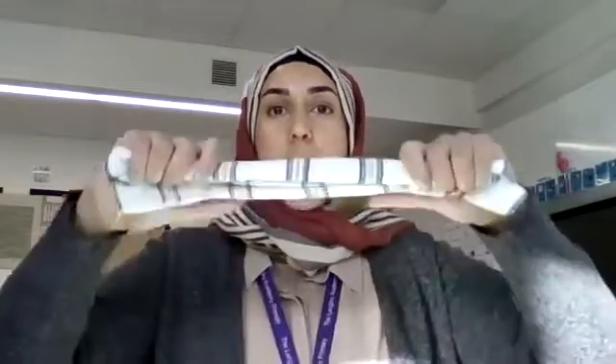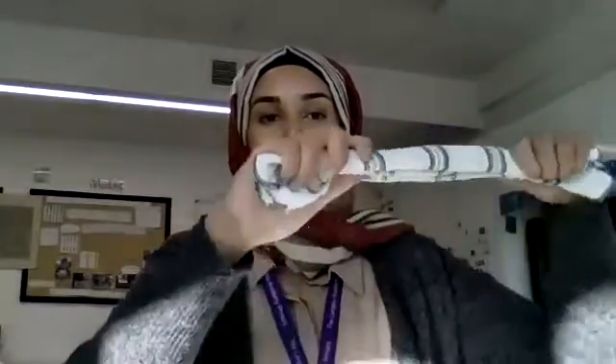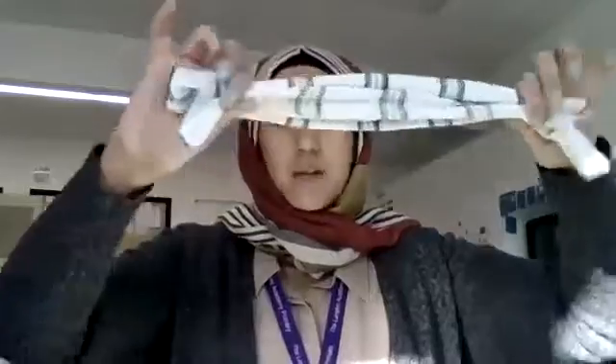Okie dokie, welcome back. I've got my piece of cloth here in front of me so I'm going to hold it out straight. The first thing I would like you to do is bend. I am bending my cloth. Can you see that it bends and changes shape? So first it was straight and then when I bend it's a bit like a bridge. So bend.